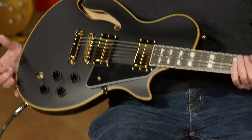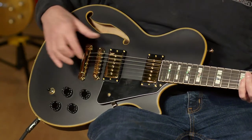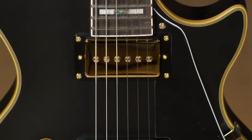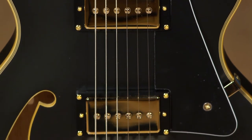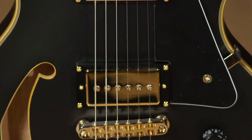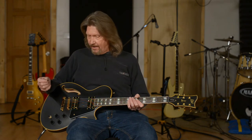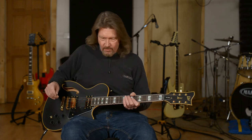One of the things that sets this apart to me is these pickups, which are another iteration of modern P90s. These are Seymour Duncan Fat Cats, which I have not had a chance to play before, and I really love them. At times, a lot of the modern style P90s I find to get a little bit fuzzy in the lows, especially when you're playing on a higher gain sound. But check this out. I'm gonna put on some higher gain here just for a second.